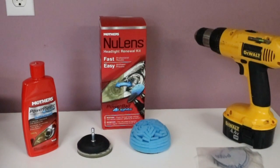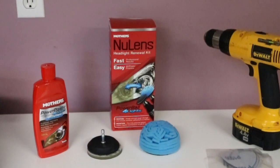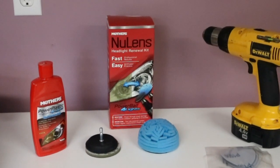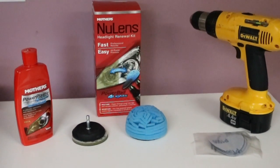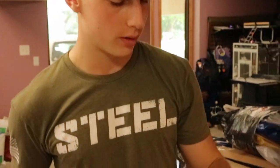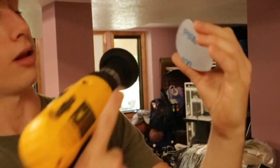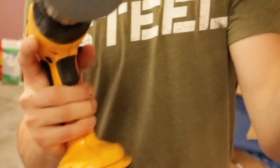All right, guys, this is all you're gonna need for the headlight restore. Everything you see here except for the drill comes in the kit, and then you just need any kind of electric drill. All right, guys, first step, put this little Velcro bit onto your drill, and then it's gonna come with these circles. Get the 800 grit and just Velcro it on there, just like that.